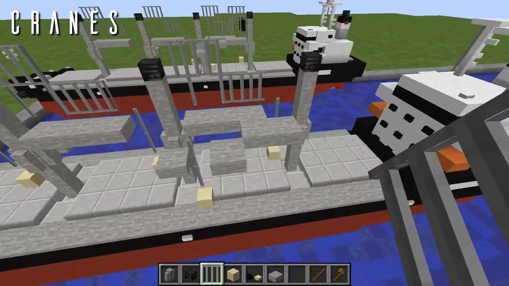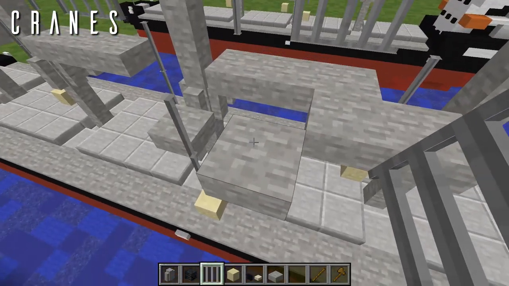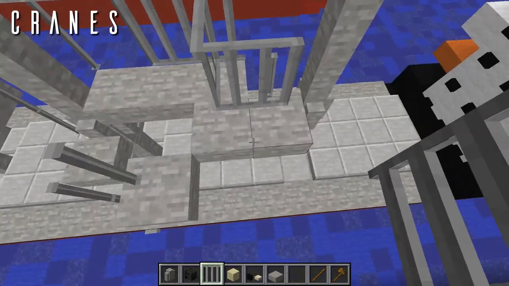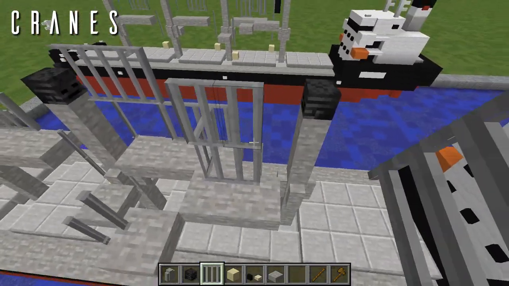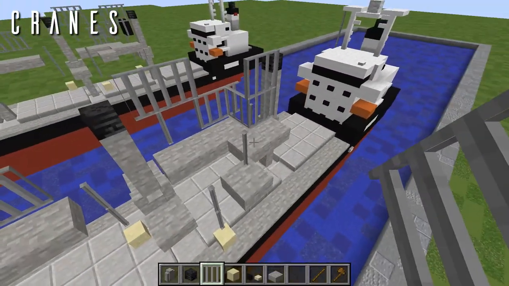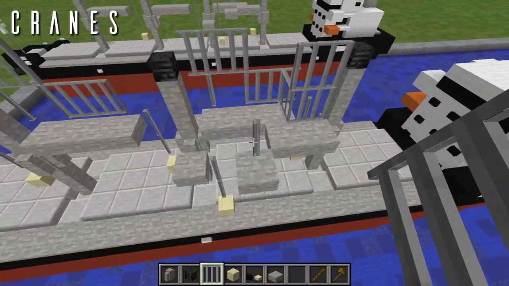And now for the cabling, this is where it gets a little bit complicated. So we can place an iron bar above that single one right there, then 2 across that set right there, and then another 2 right there. And again, if you don't have access to WorldEdit, I suppose this is how you can leave it, but since we do have WorldEdit, we can make it much nicer.